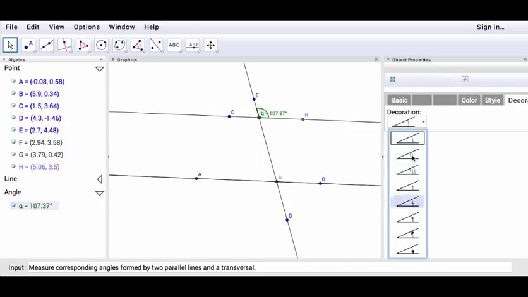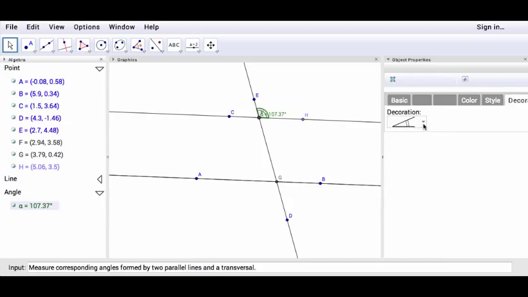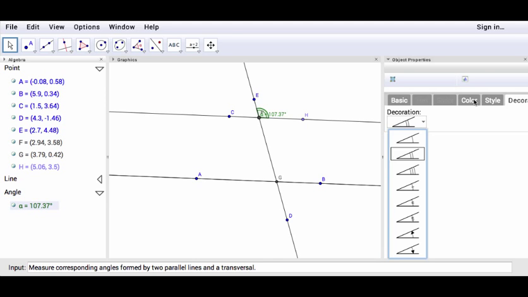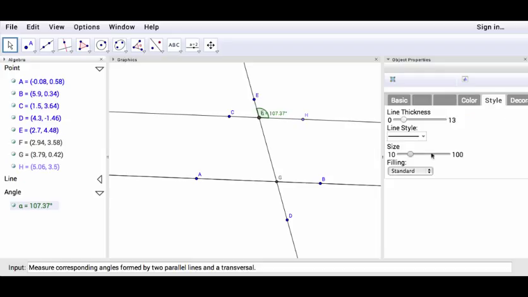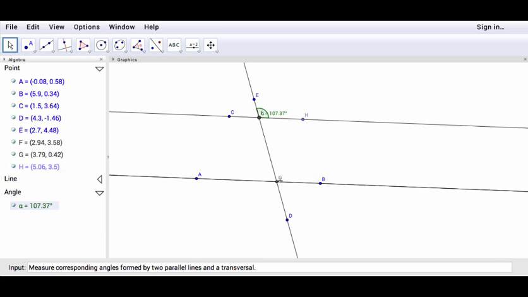So you can choose that, okay, this angle is going to have two lines instead of one line. There's lots of options in here, and I definitely encourage you to explore them. I'll leave that as a green one, but I definitely like having a larger size. It's not changing it in this case.